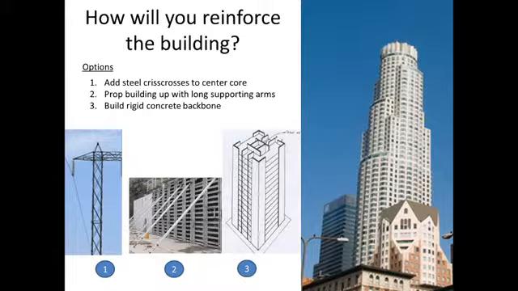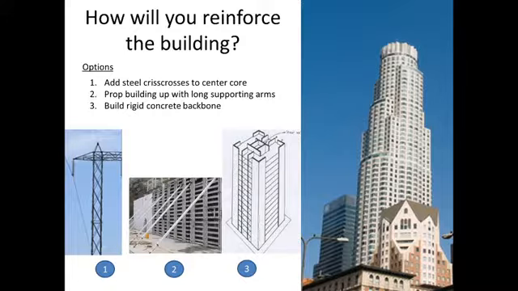Well, you go to your team of engineers and they come up with 3 more ideas. Ready? First, they said, you could have crisscross diagonal braces up the center core, like a power line tower, or that you see here, crisscrosses. This is a power line tower. Or you can add long support beam arms out of the outside of the building to prop it up. Or another idea, why don't you put solid concrete blocks up the shaft so it's more like a rigid backbone? All right, which one of these is actually going to withstand the shaking of earthquakes?